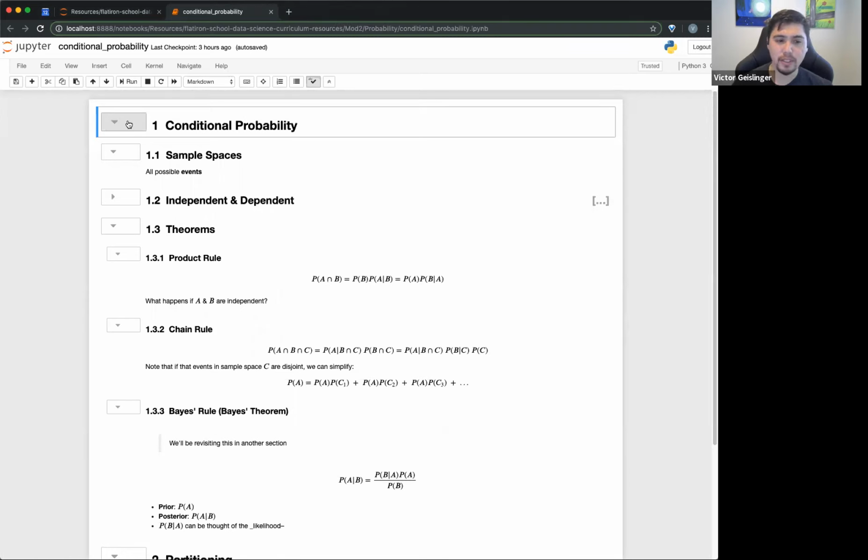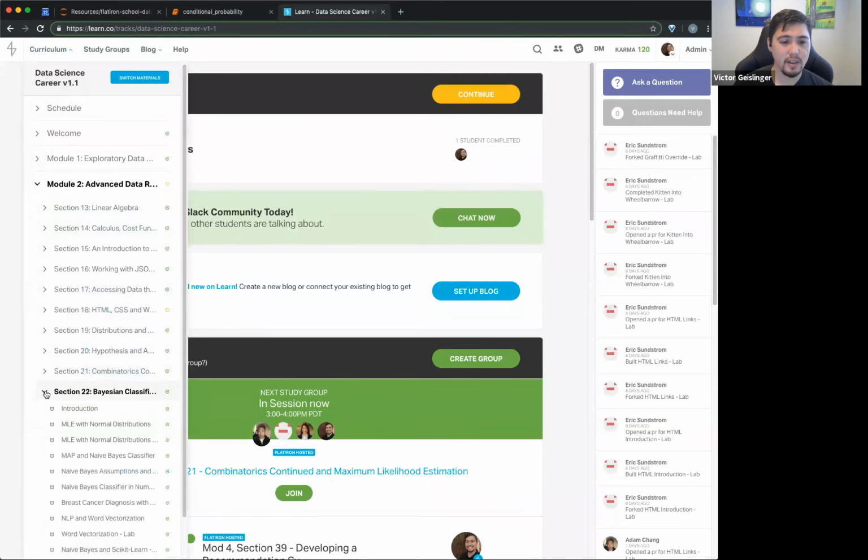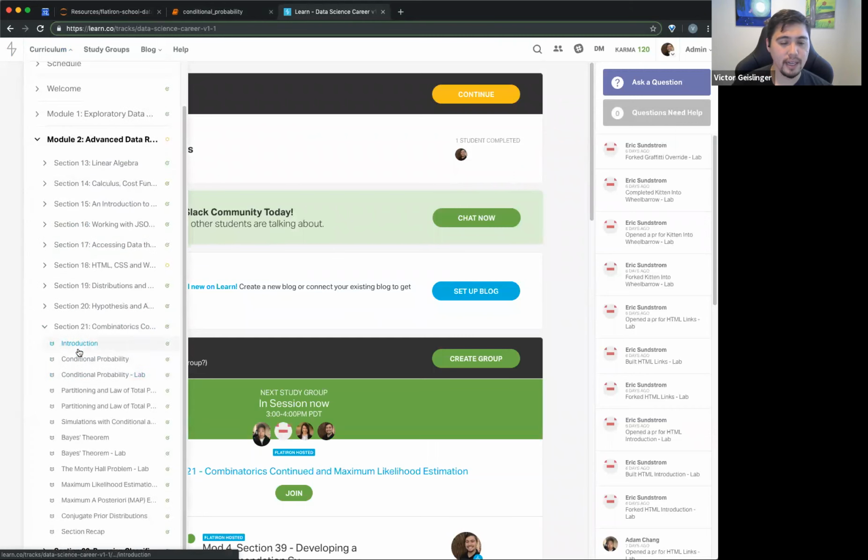So we're going to break this up into conditional probability, which is what we're talking about here, and then into maximum likelihood estimation. And I just closed it, but let me show you guys real quick. For section 21, again, as always, the curriculum has a lot more detail than I'm going to go into, but I'm going to show you guys basically more of the notation. It's really a continuation from back in module 1 with our probability and statistics. So think like section 9, section 8. It's kind of like a continuation here.